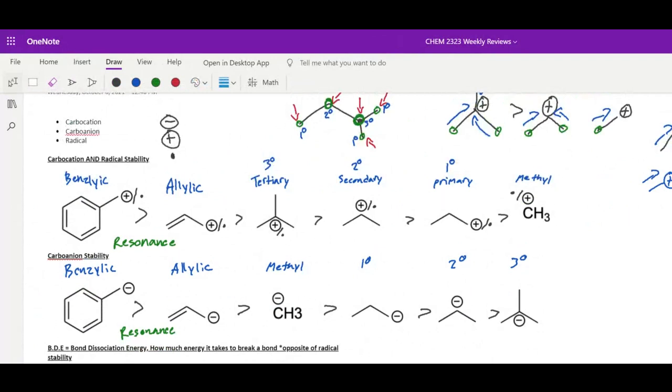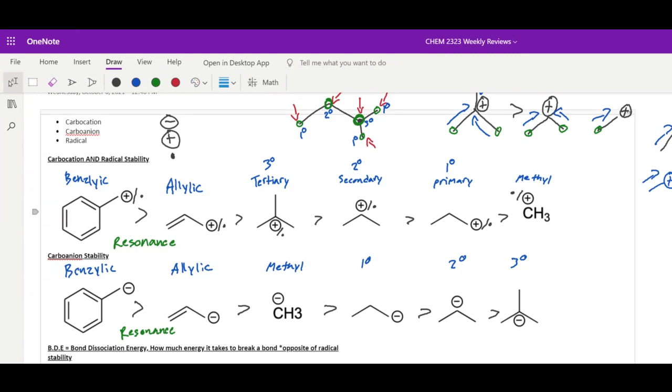Again, this is a trend that will help you answer any ranking or any regular stability questions. I know I talked a lot, but I want to make sure I'm very detailed in teaching you this concept so you don't have any questions about it, and once you know it, you'll know it for life. Yes, for life. So if I ask you in 10 years, I need you to tell me this concept.